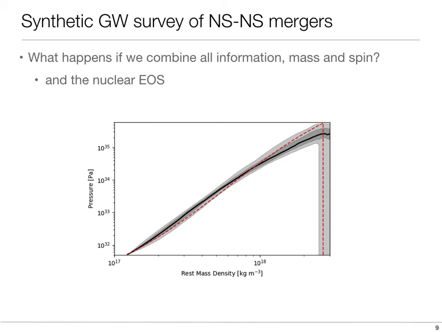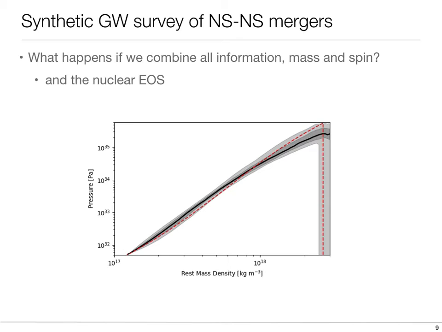So what happens if we perform our synthetic survey? We combine all this information. We recover what we put in. No surprise. But did it matter that we used all this extra information? How much did we gain by using that extra population information? So to assess this in our synthetic survey, we made a very simple change. We repeated our analysis using a population model that was not sufficiently complex, that didn't have both subpopulations.